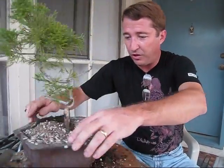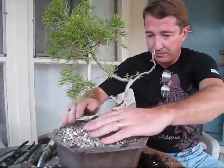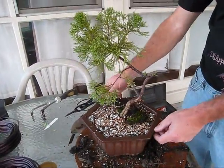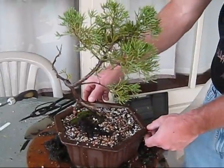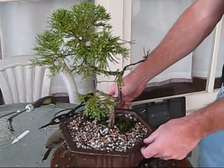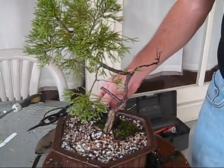You'll notice that the top of the tree is not quite at the right angle, and that's something we'll fix in a later video by doing a little bit of wiring. Do a slow turn around so you can see the new repotted tree from all sides. Now, this pot is a bit oversized for bonsai, and this tree is really a pre-bonsai at this stage, but keep watching for future videos and we'll show future work on this tree and where it goes. Thank you very much for watching, folks.